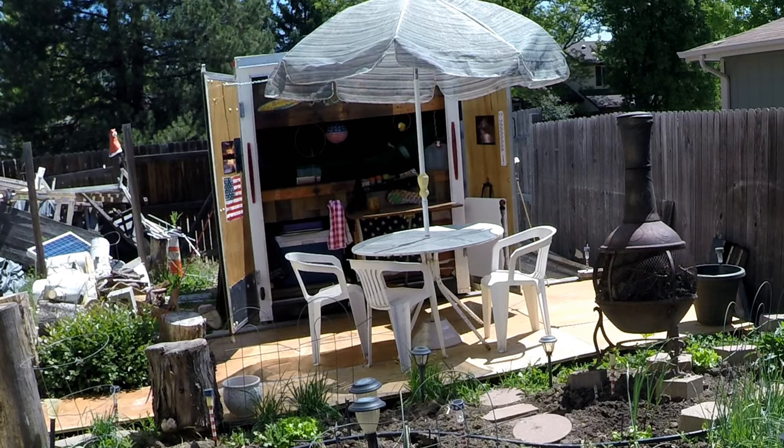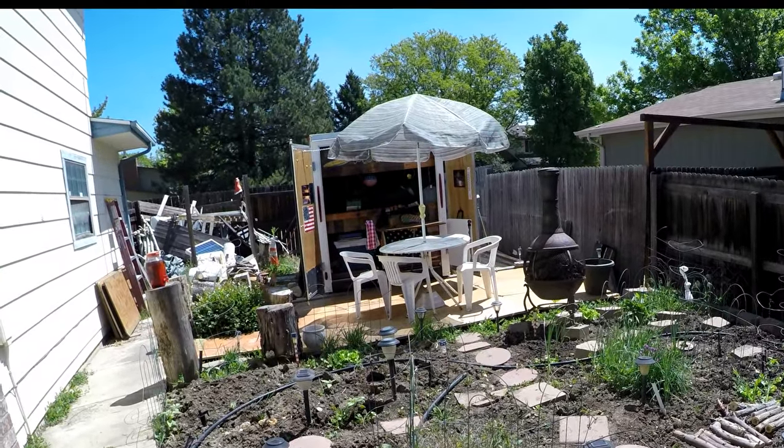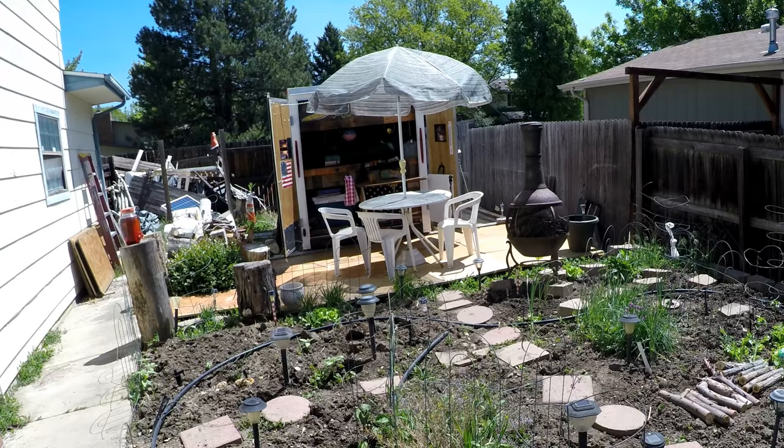We are heading up the mountain into Rollinsville with our new to us tow vehicle. So stay tuned as I set this thing up and put the solar away and ice in the cooler, and away we go.